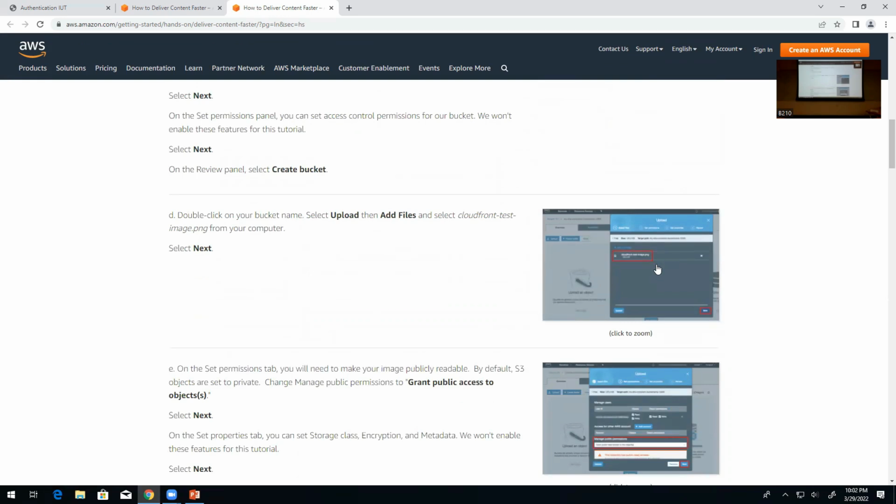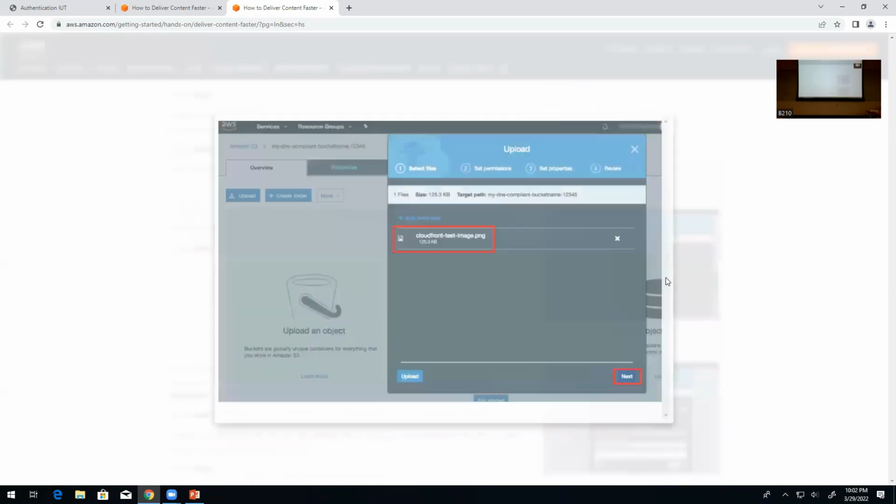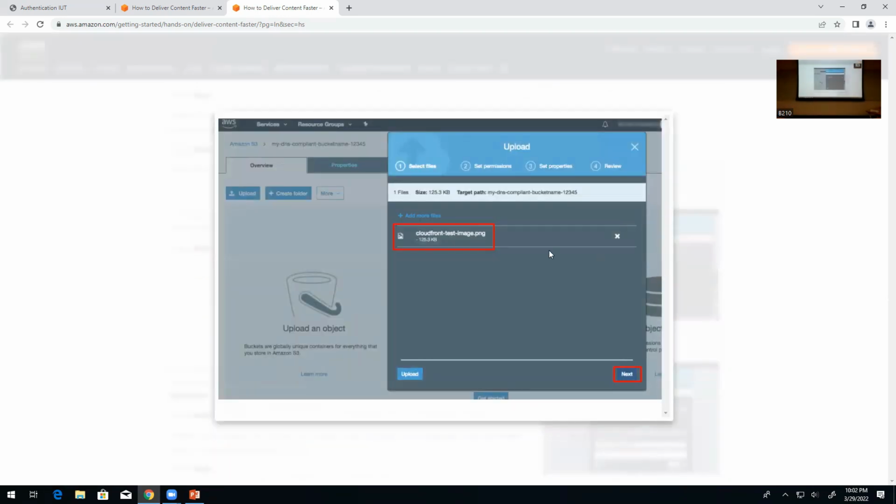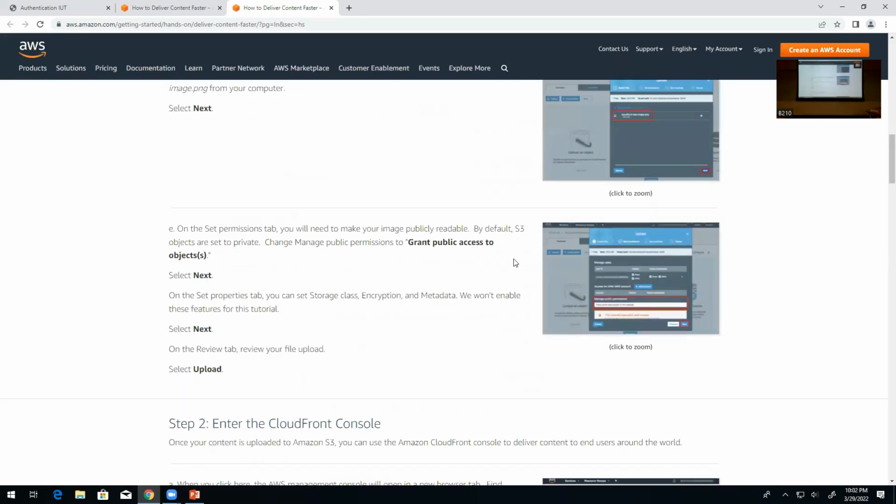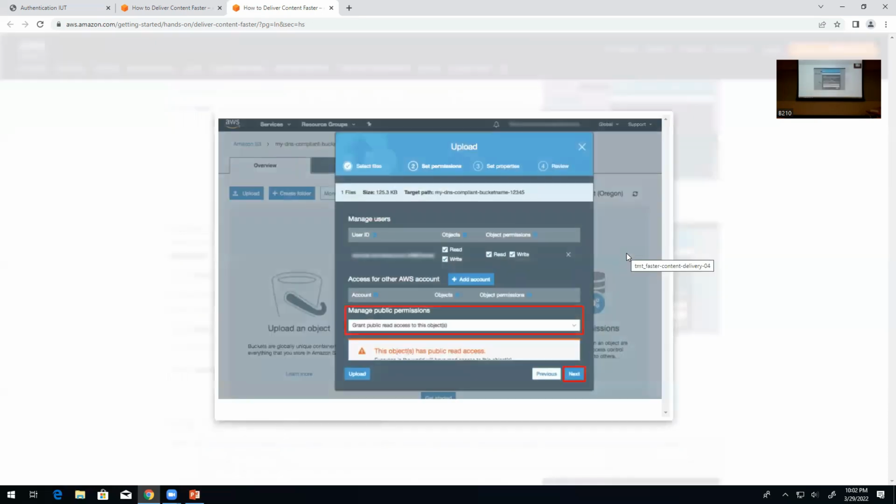Then you have to upload the file in the bucket. You know how to upload the file. Okay, so files will be uploaded here. And then this is important. Once you upload the file, whatever you are keeping in the bucket is not accessible from anywhere. By default, we have no permission to access these things.